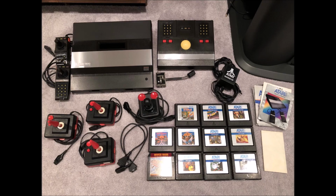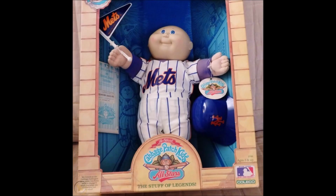Our original 5200 broke, and my parents surprised me and bought me a new Atari 5200. This one had two controller ports. It was the newer model. One of my siblings got angry that my parents bought me this, so they bought her a Cabbage Patch doll, and it's a long story.